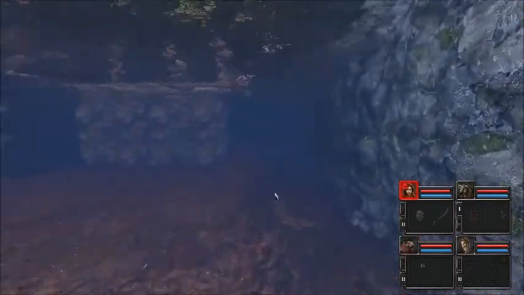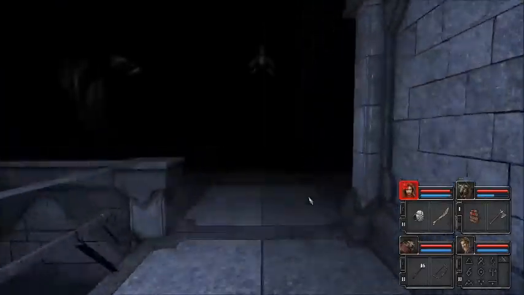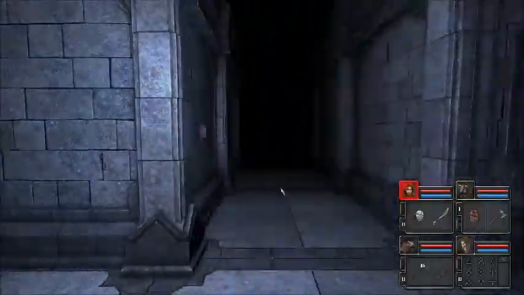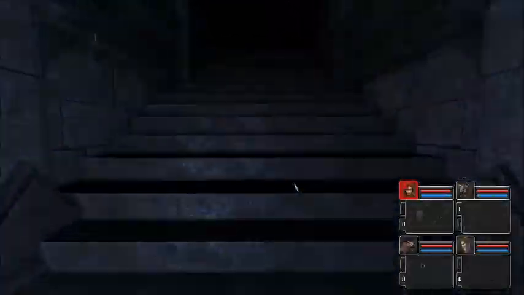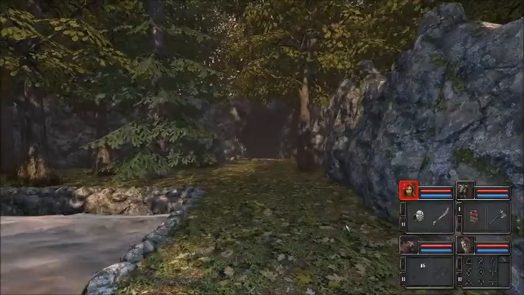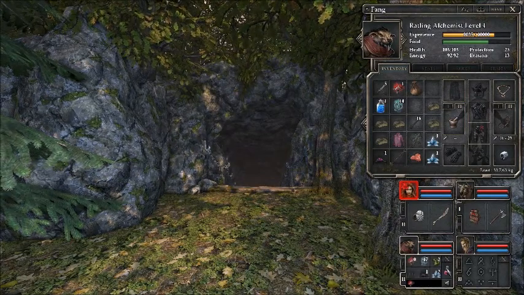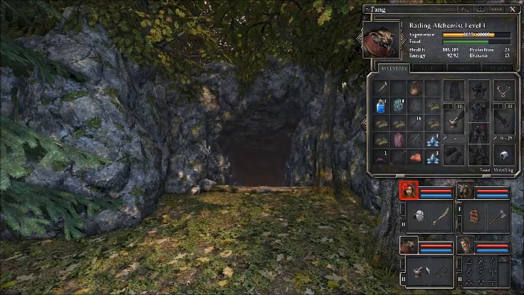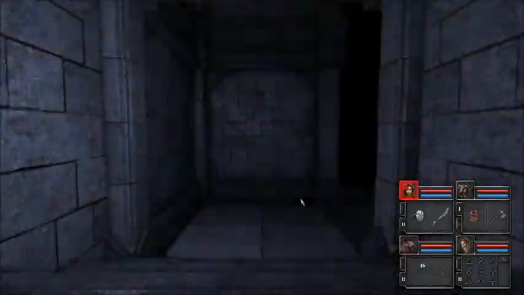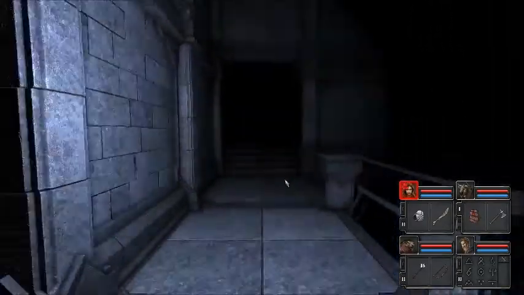What's the score then down here? Oh, right, you can go back. Oh, okay. I don't think there's anything to go back to. That's the old place we went to. God, there's quite a few different options, isn't there? Stairs are here.